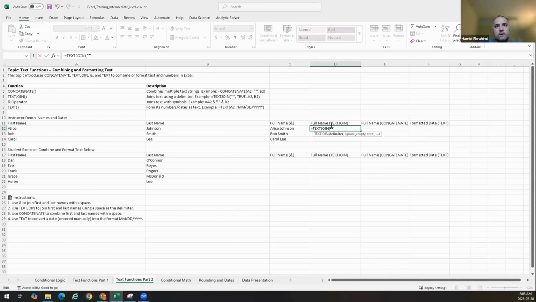Sorry. Delimiter would be the space. And would you like to ignore empty spaces? Yes, I want to ignore empty spaces. And then where would you like me to add the text? So I want Alice and then Johnson. And then that's it. So it would be Alice Johnson.